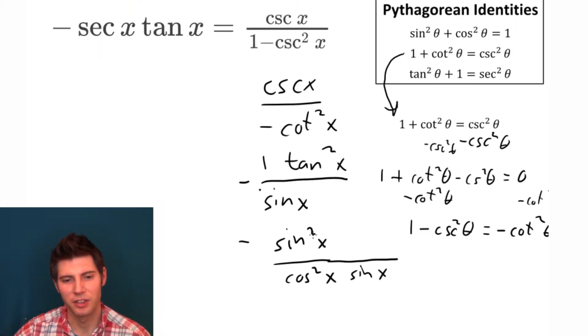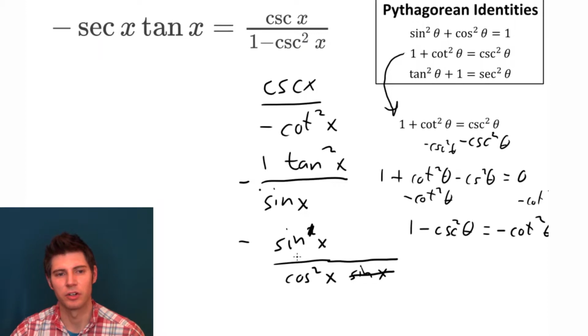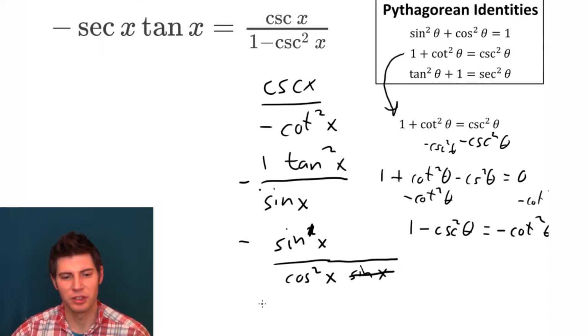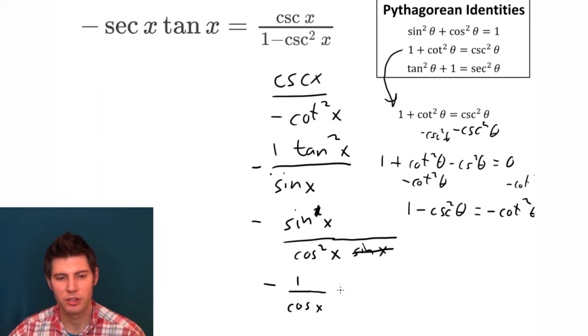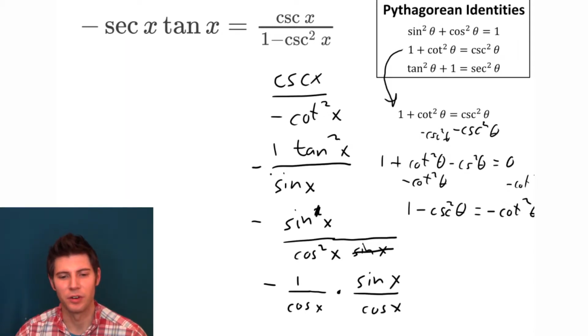Now to simplify this squared, one of these signs gets canceled with this sign. So now we have negative sine over cosine squared. Well, if we just split this up into a multiplication of two fractions, we have negative, and then 1 over, I'm going to take one of the cosines for this fraction, times, and then the other one I'll apply to this one. So it's a little bit of manipulation, but it's very doable.